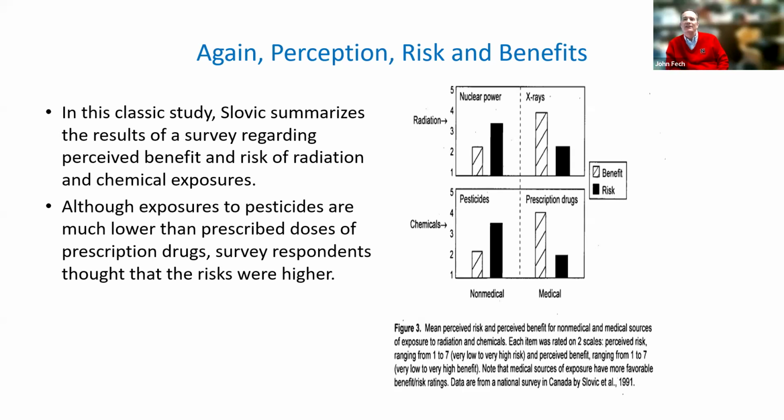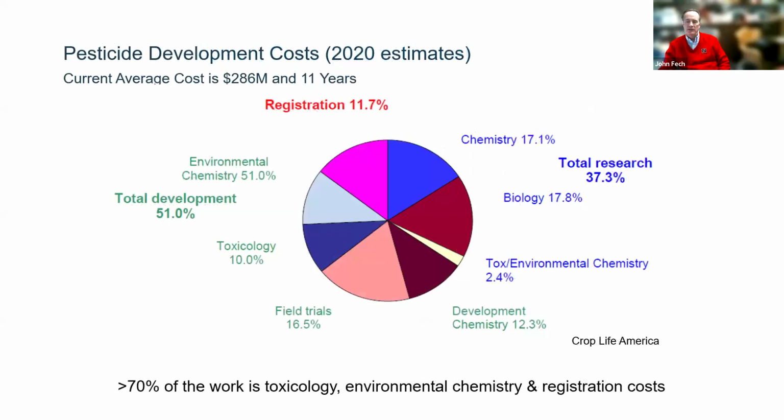It's about perception. Pesticides, nuclear power. Again, what are the actual benefits versus the risk? And what are the perceptions of those things? X-rays. How often do you go to your dentist and get an X-ray? Well, they put this big lead apron on you when you do that, so there's got to be some actual risk involved there. Yet the benefit is often perceived to outweigh the risk.